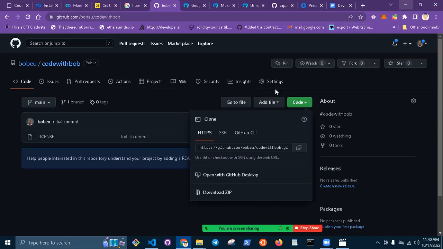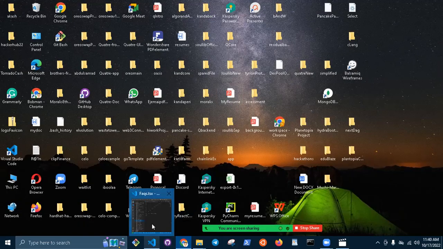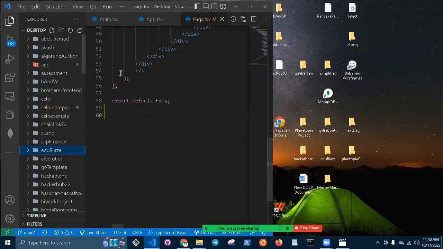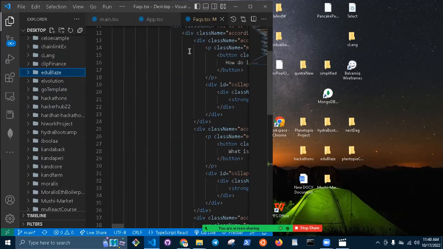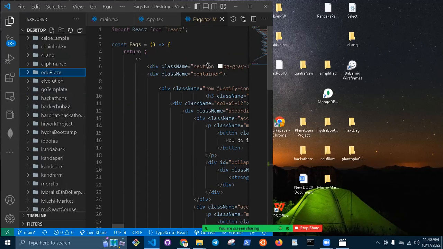Then I have to come here, where I have Visual Studio Code. In this tutorial, I'll be using Visual Studio Code. You can use an editor of your choice, but I recommend using Visual Studio Code so that you can follow along with this tutorial.